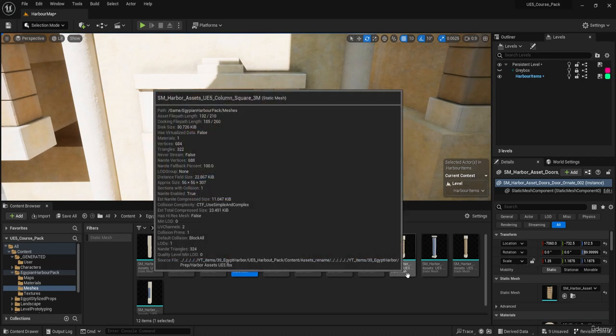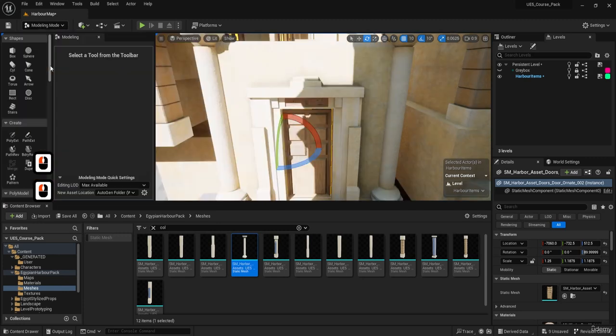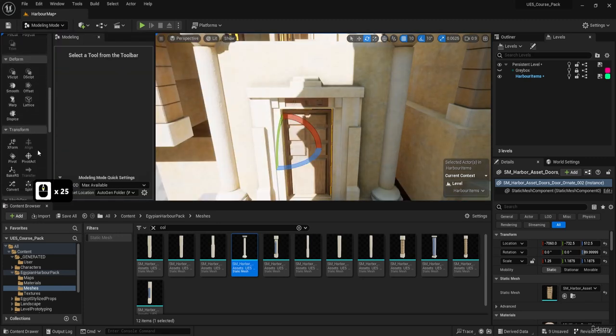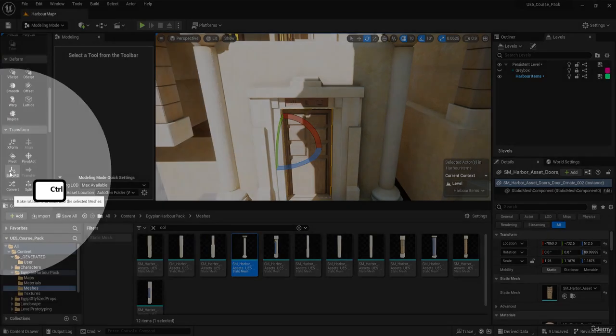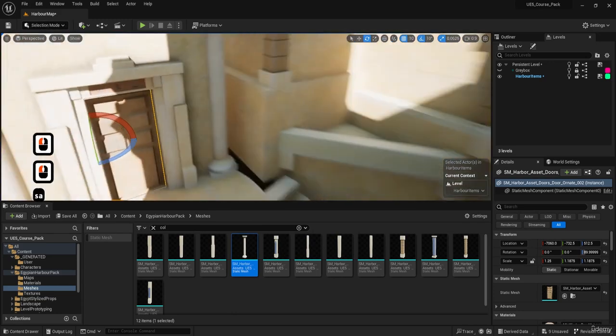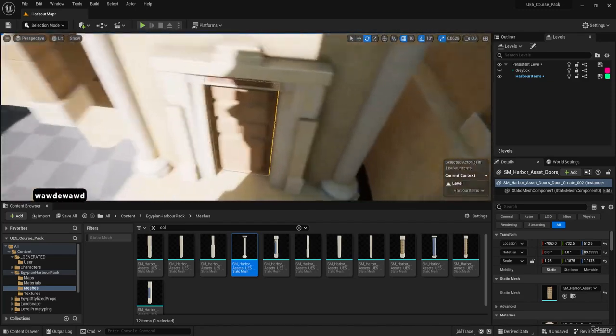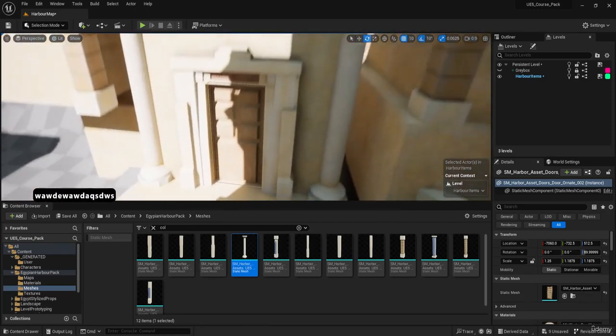So if we had a lot of animated doors, we would, for example, go to modeling mode, make a duplicate of this mesh, and then bake in the transformations. So this option over here. That is something we would do if we had a lot of animated doors within a scene. However, for this particular case, we only have one type of door in this section, so we're not going to worry about it too much.